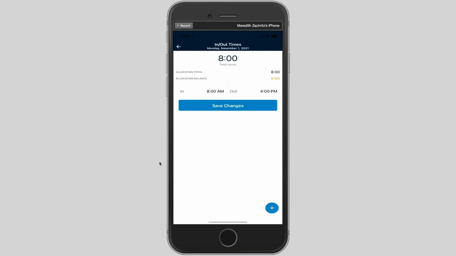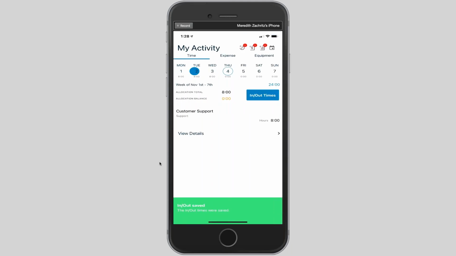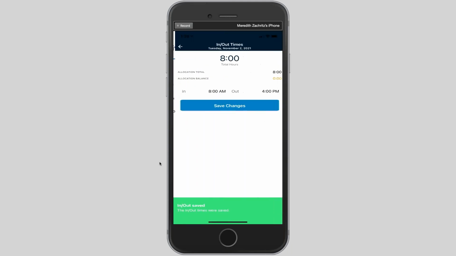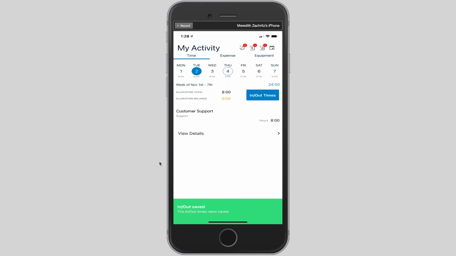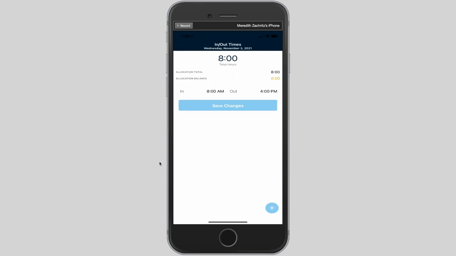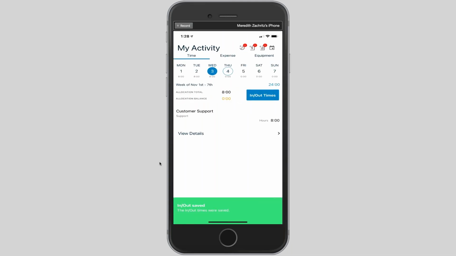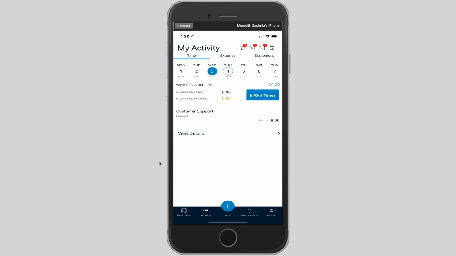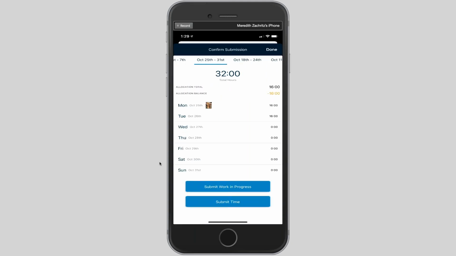Oh, I think neither one of them have punch times. No, that does. Okay. That does. I may have time logged here. All right, let's try this again. I may have to go back to the mobile drawing board for testing.